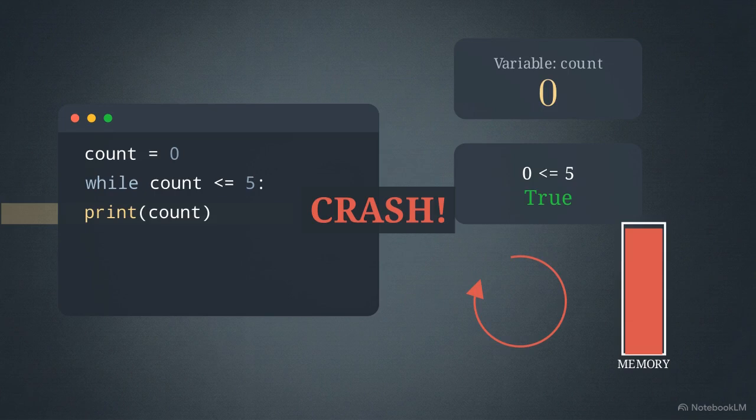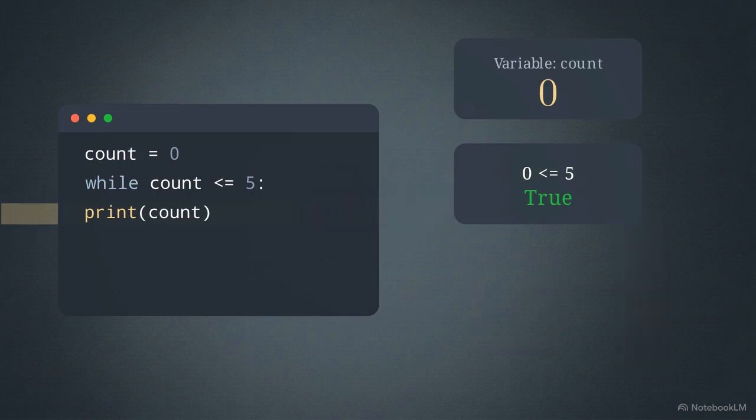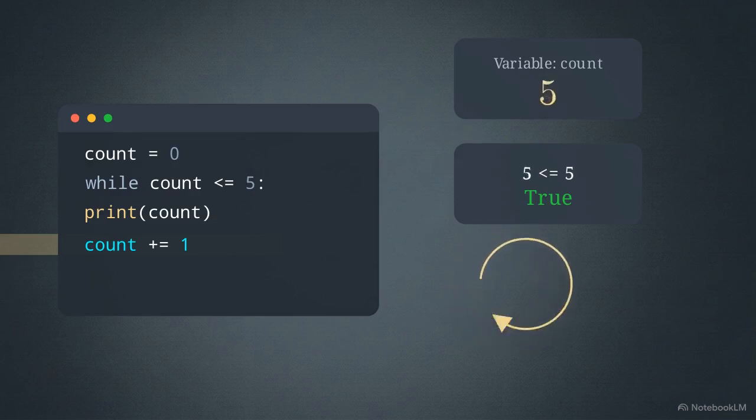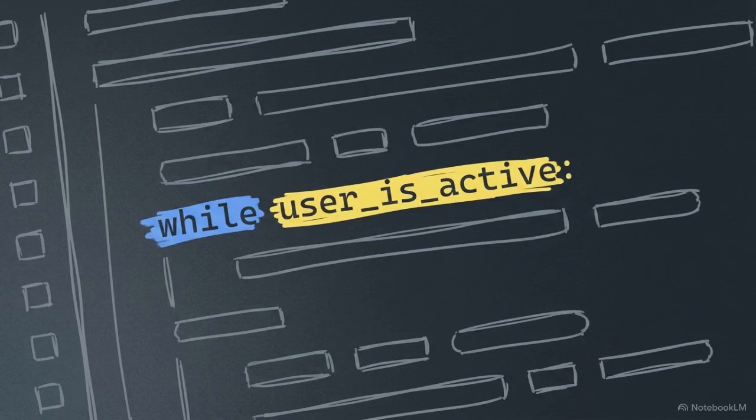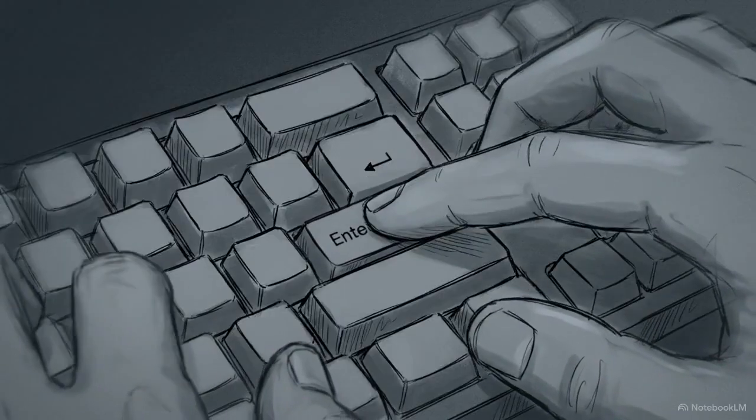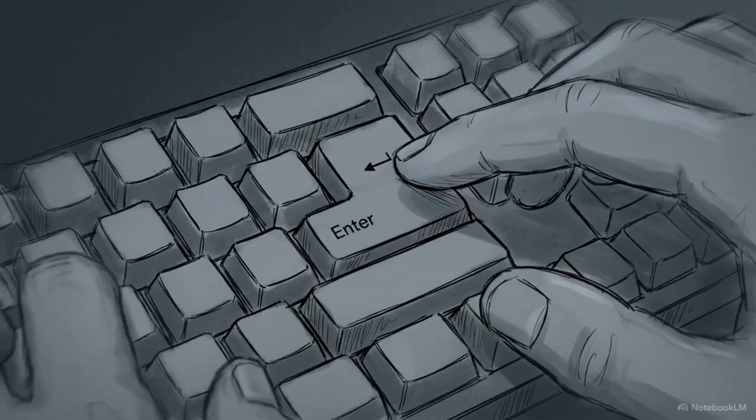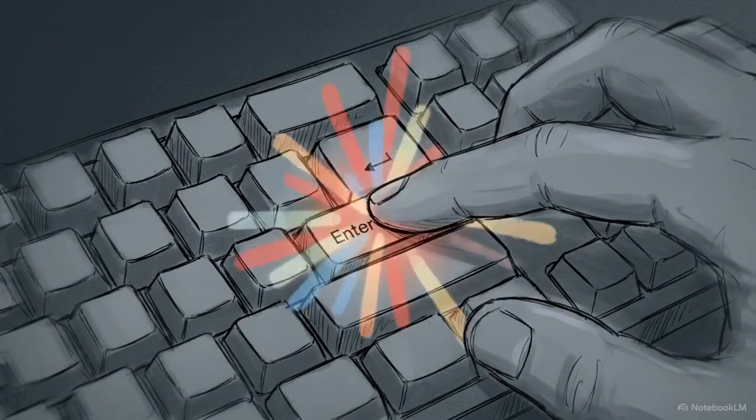This infinite cycle acts like a running faucet, overflowing memory and crashing the program. To prevent this, the variable highlighted in cyan increases the count each cycle until it exceeds 5, stopping the loop. The while loop gives you immense control over condition-based logic, but it requires you to actively build and manage the safety mechanisms that will eventually turn it off.